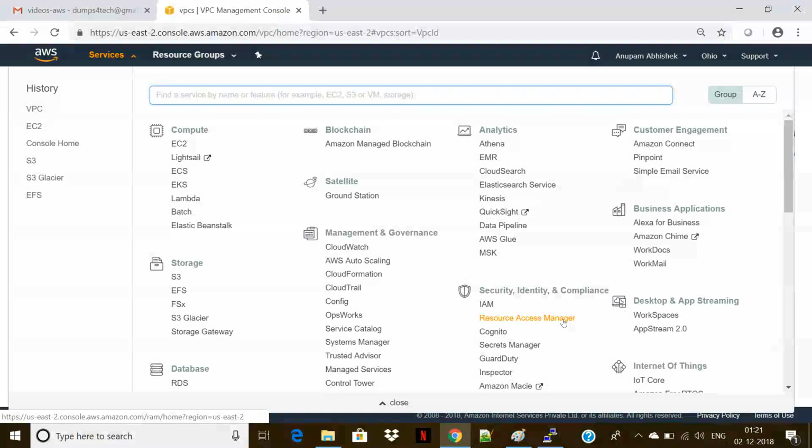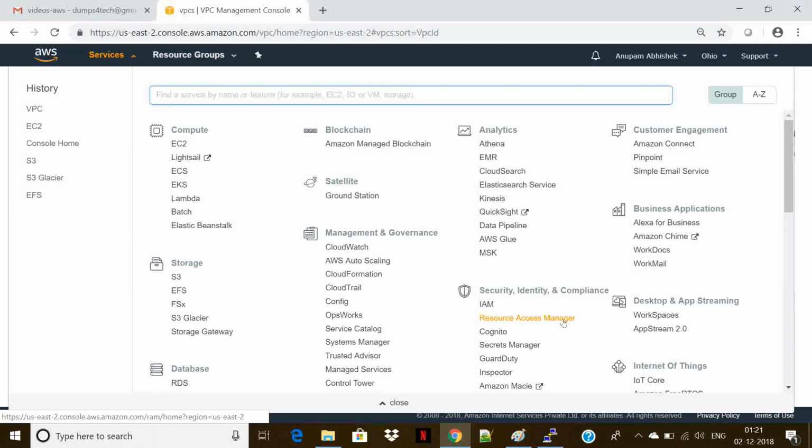Before talking about any of the services provided by Amazon Web Services, there are certain components that we need to understand. Point one, regions. There are a total of 16 regions wherein cloud data centers are present. We can think of it as the physical architecture of the data center, the cloud.